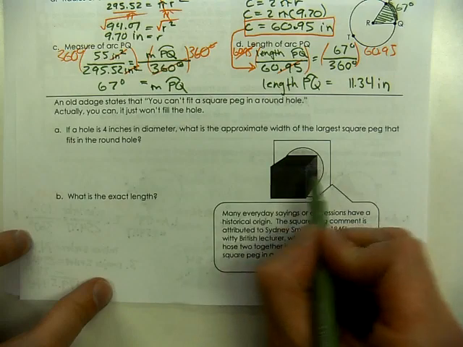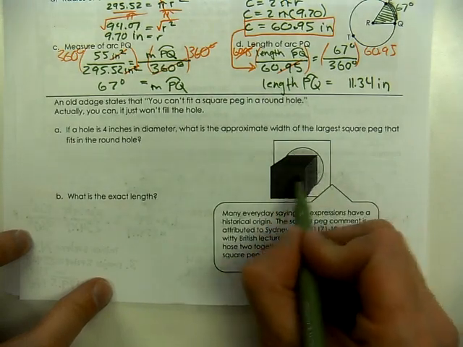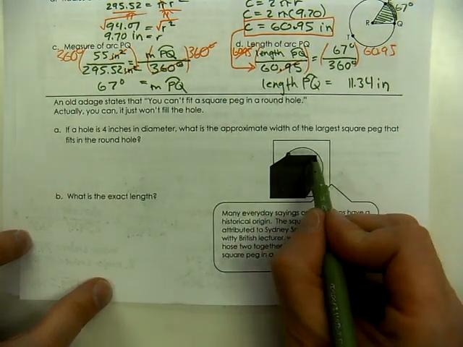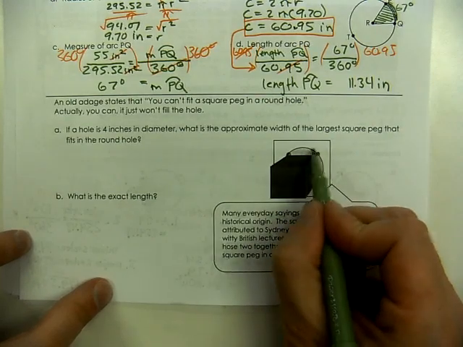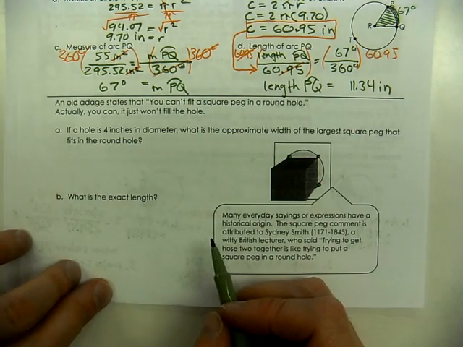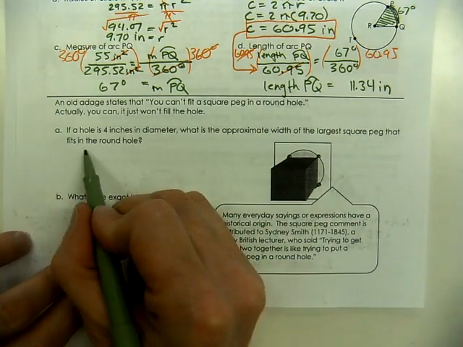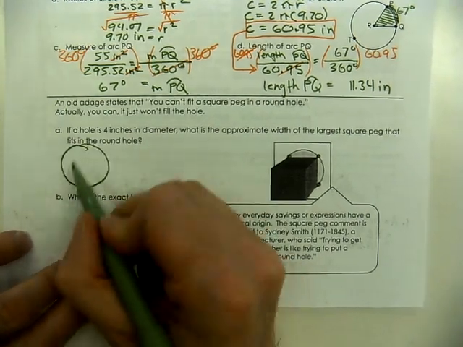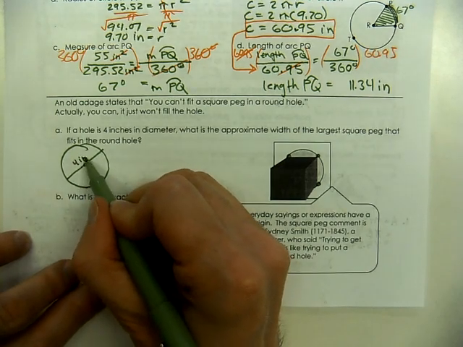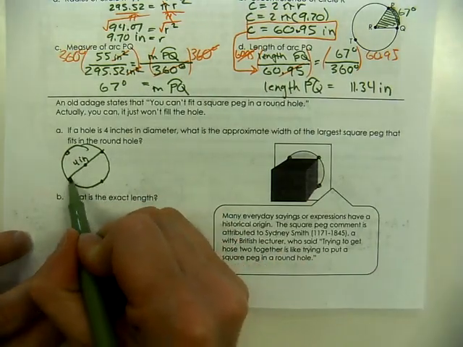So instead of filling up the entire area of the circle, we're just using the area of the outline of the square peg and kind of squeezing it. We're inscribing it in the circle, right? Because there's your square and it's touching the circle's edge. So we're really inscribing a square in a circle. So let's just pretend we have a hole with a 4-inch diameter. So that's your circle. It has a 4-inch diameter. And then we're trying to inscribe a square into that space.